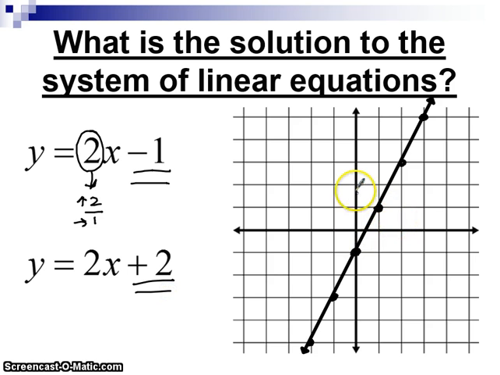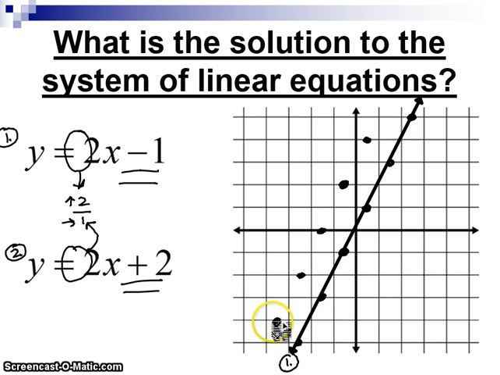We have to start at the y-intercept, which is up 2. So this was our first one. Put a 1 down here. So our y-intercept is positive 2, and then we're going to move the slope, which actually is the same as the other one, up 2 over 1, which is going to give you a hint about them being parallel. Up 2 over 1, down 2 over 1, down 2 over 1. So this equation looks like that.